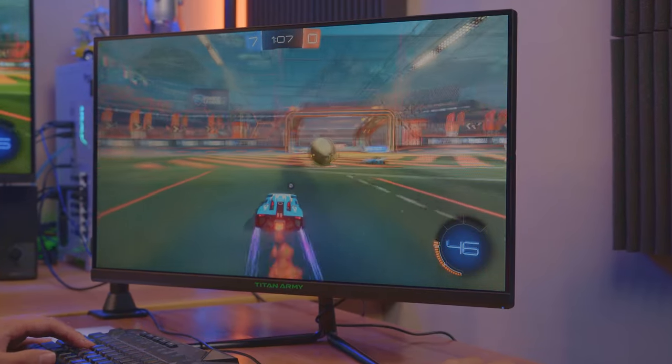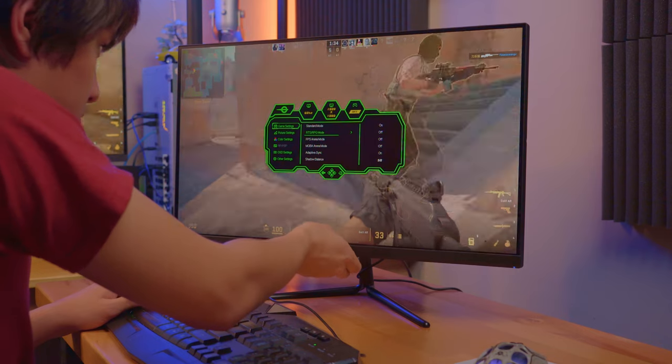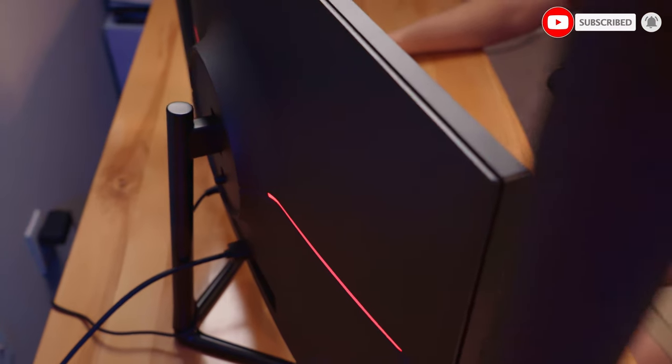In addition, the monitor menus can be a bit arduous because you have to use a small joystick at the bottom of the monitor to make all the adjustments. I wish sifting through these menus was a bit easier, but after a while you do get used to it. One last issue is the flimsy stand that holds the monitor — it does allow for swiveling up and down, but at this price point of $149, you get what you pay for. Some corners will have to be cut, but it's not a deal breaker.